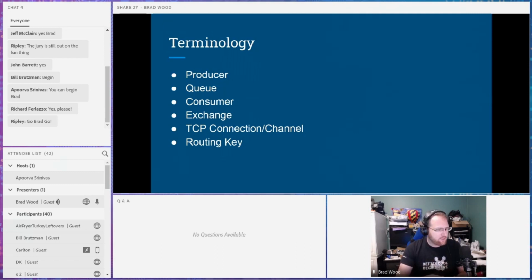You always send a message to an exchange, which then decides where this message needs to go: what queue or queues it might need to go into, what sort of consumers might be listening. All that's abstracted behind that initial point of entry, which is the exchange. We also have TCP connections and channels.